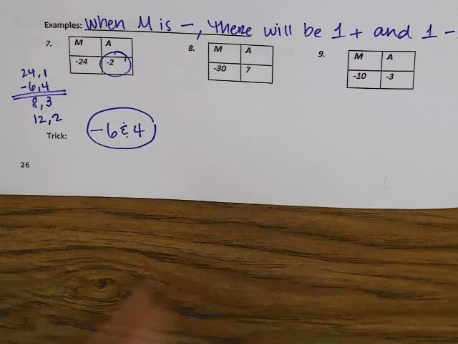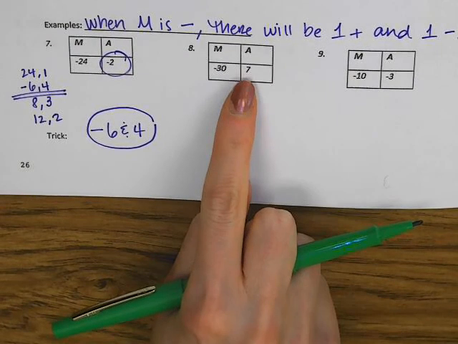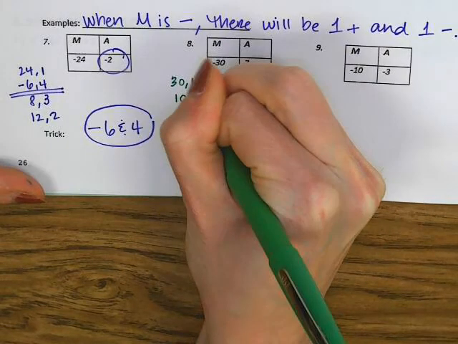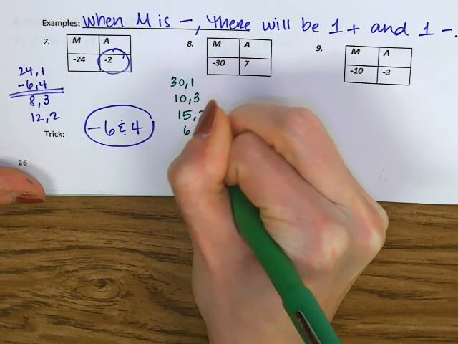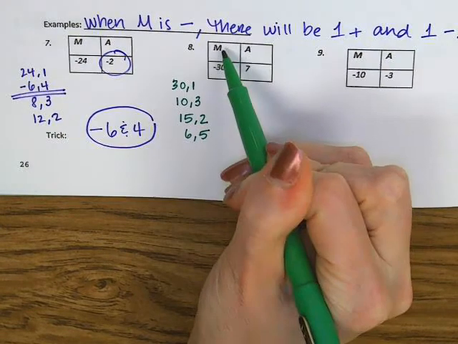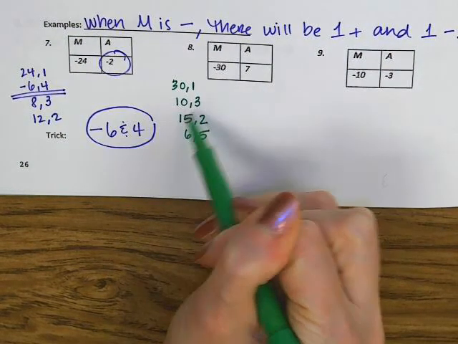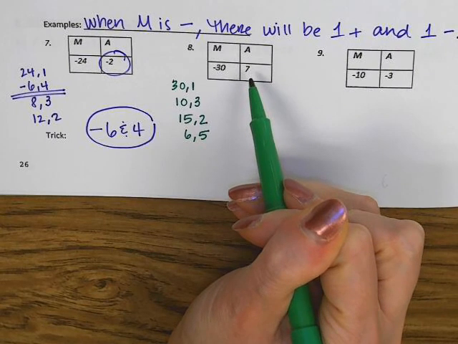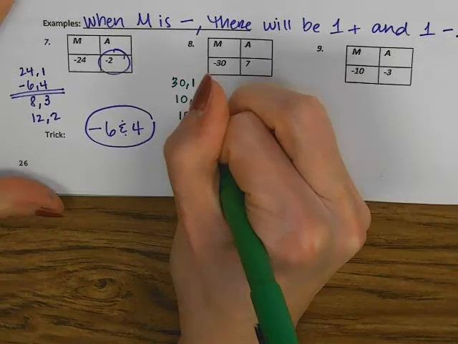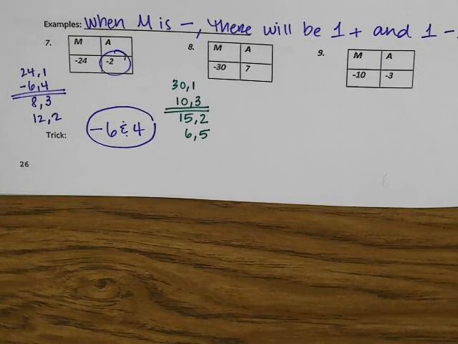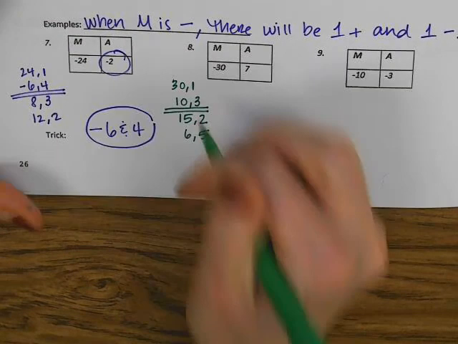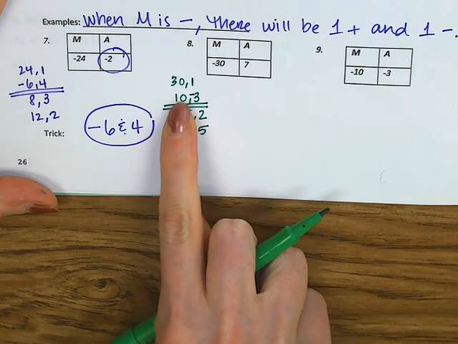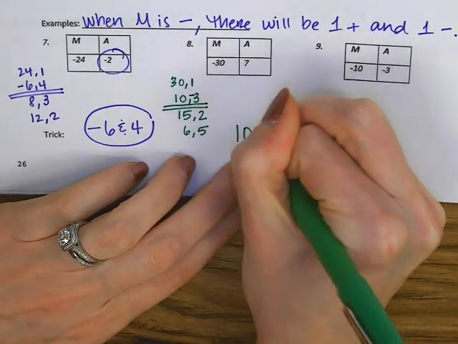A little bit harder, these. Number 8. Two numbers that multiply to -30 but add to 7. All the ways to make 30: it could be 30 and 1, 10 and 3, 15 and 2, or 6 times 5. But if it's going to multiply to -30, then one of them has to be negative, and you want to put it in the right spot so that they still add to +7. I'm thinking it's going to be 10 and 3. Where should the negative go? It would go with the smaller number, because if the answer is positive, then the bigger number should be positive. So this one's 10 and -3.